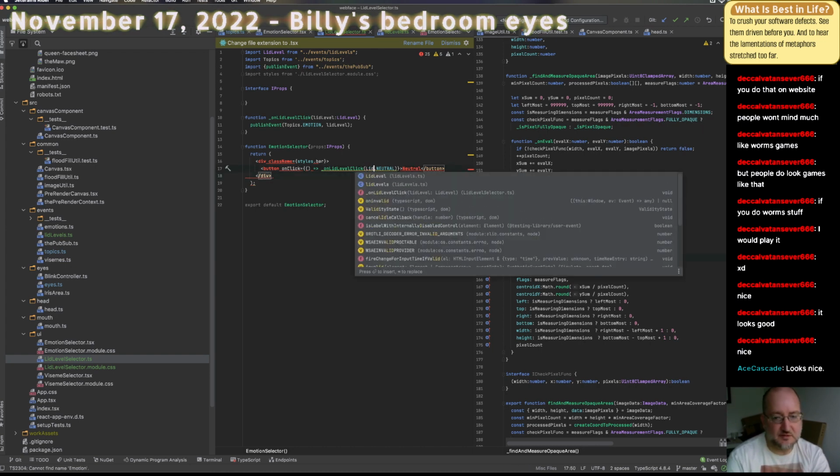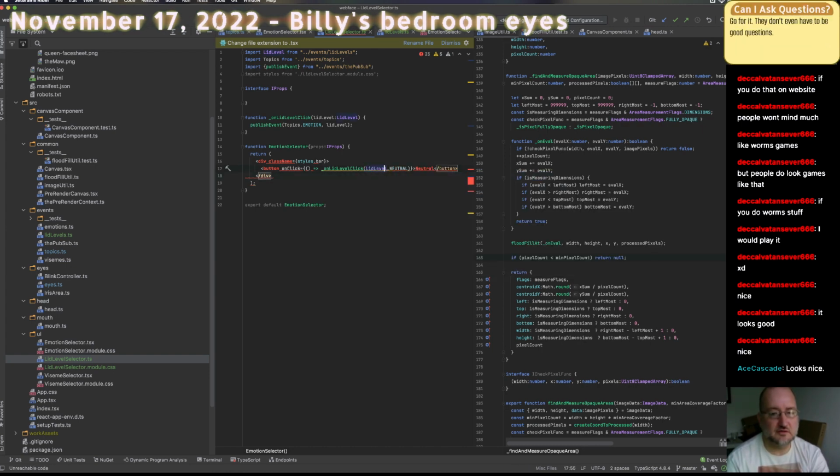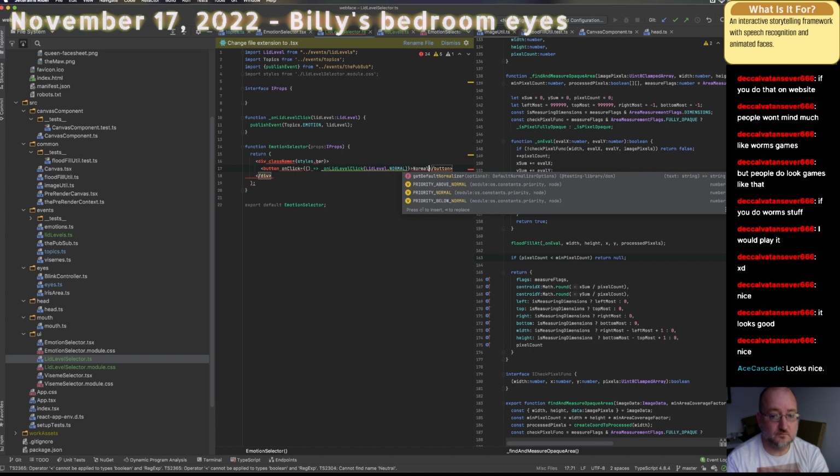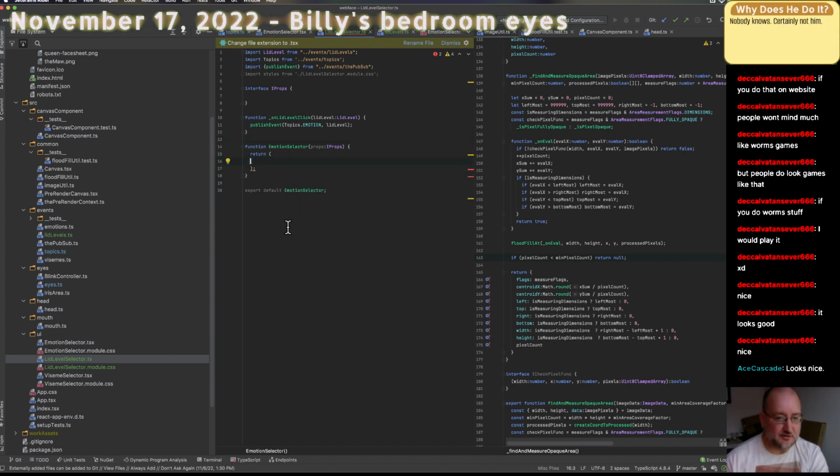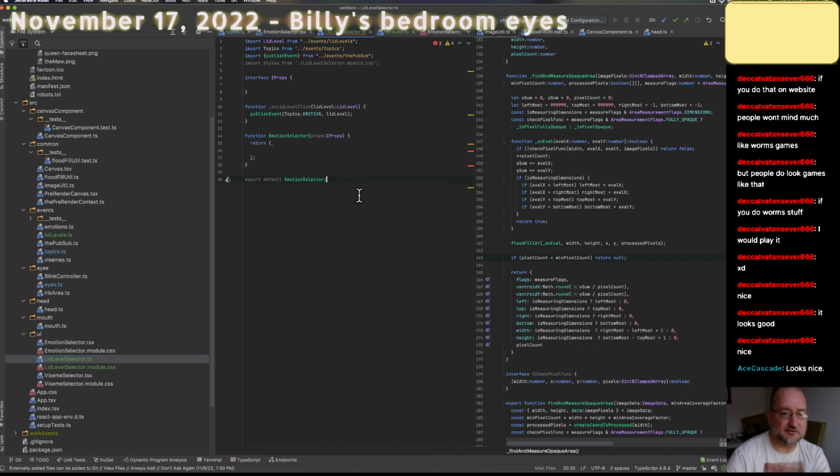Okay, mid, level, neutral. But it's not neutral, it's normal. It's just kind of weird that everything is all lit up like that.